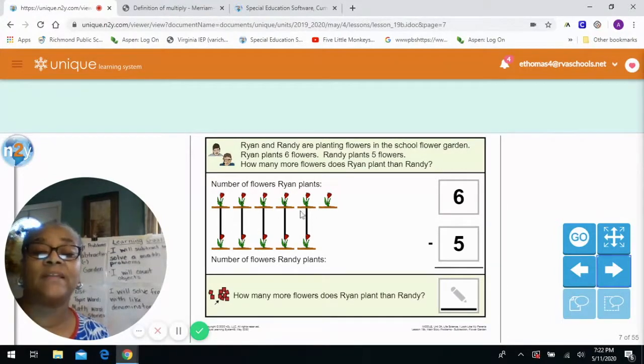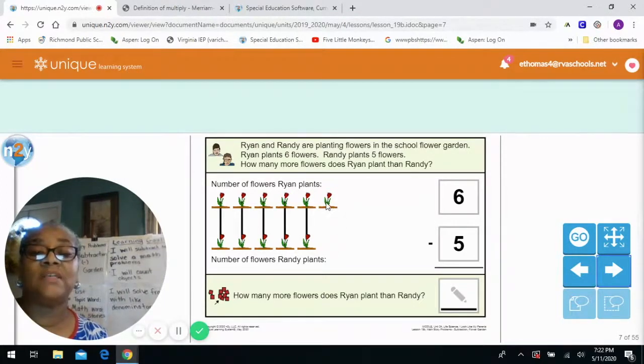Let's see, when we have it like this, we can cross it out. How many more? We're trying to find out who has left. So what we do, we line up our things like that. We put them in a line and we cross out 1 for each one. Cross that one out. And we cross that one out. For every one that Randy has, we cross it out. Keep crossing out, to find out how many more. And whoever has some left, that's the one who has more.